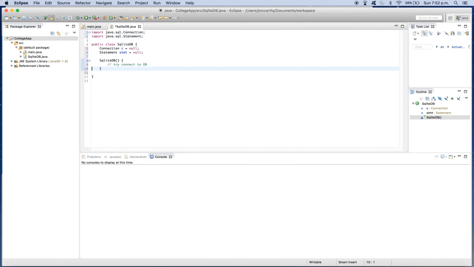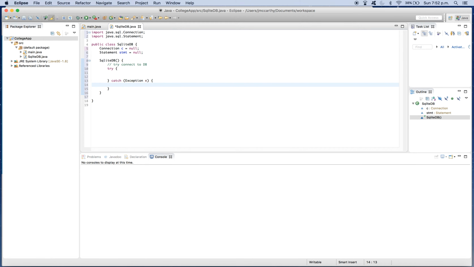Now, we're going to have to do a try catch for this. If something goes wrong, we need to be able to catch it. So try something, catch Exception, and just keep it simple: Exception e.